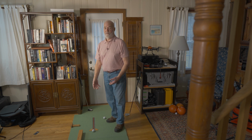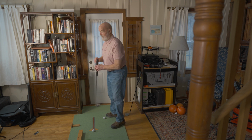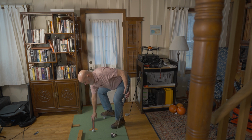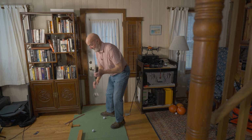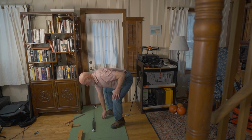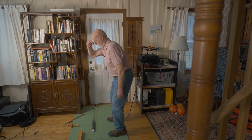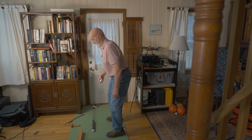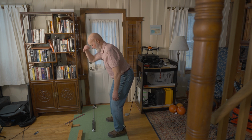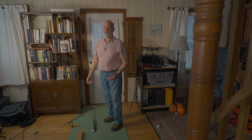If it hits the ruler, your eyes are over the target line. If you're out playing golf, this is completely illegal. Set up, put your putter down, get set, put it up. So I was off. So I rebalance myself, get it up, hits the grip of my putter, my eyes are over the line.